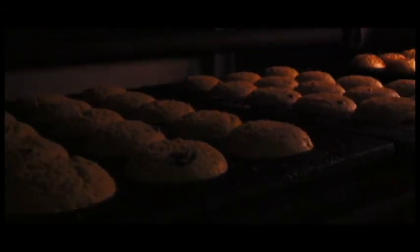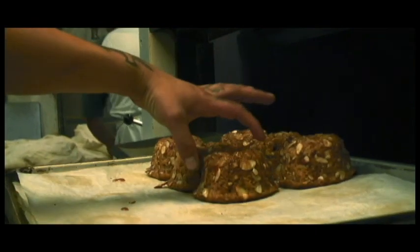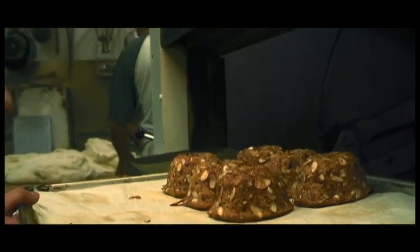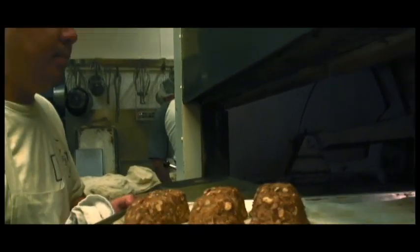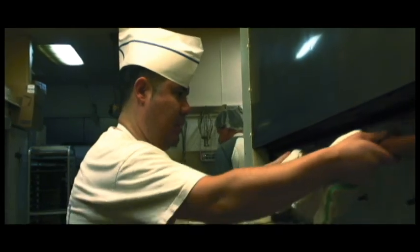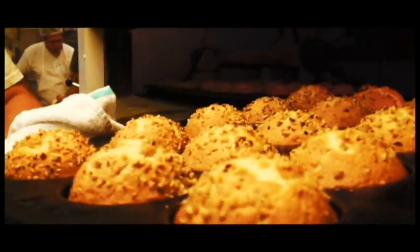It's an Almond Honey Bran muffin. It is our own signature muffin. No other bakery makes it like this. This is your signature muffin, yeah. This right here is our signature muffin. This is the works right here. Your own signature muffin, correct. It's our formulation. It's done.